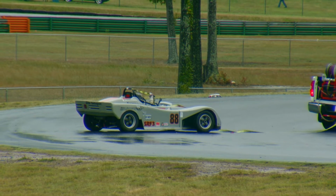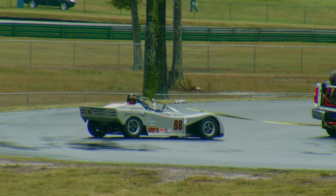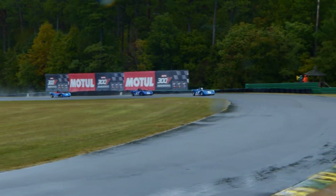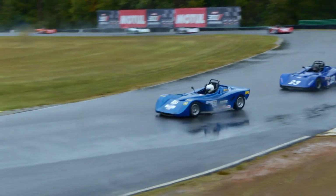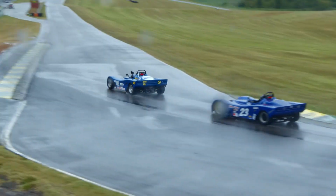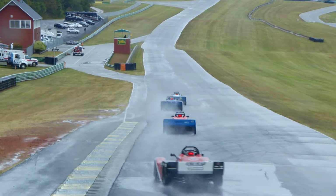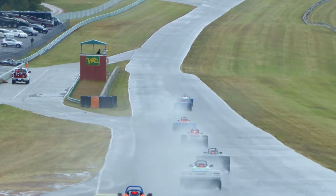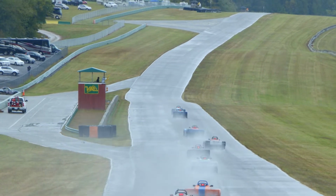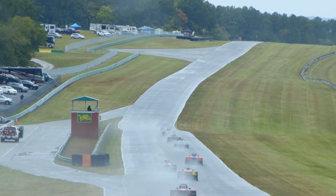Yeah, safety vehicles right there on the scene. And they will pull that car to a position of safety. You can see damage to the left front fender as he did make contact, or someone contacted him, I think. So one of the things here about VIR, 3.27-mile track, they do have safety cars stationed in 3 different positions around here. They can gather the field if separated in 3 different ways and bring them together to then take greens. I don't see the safety car here yet, but I know that there was supposed to be one down there at that south paddock, that south grid that you can see there.